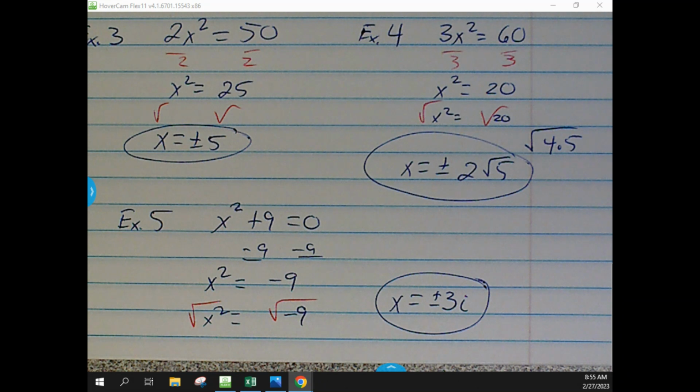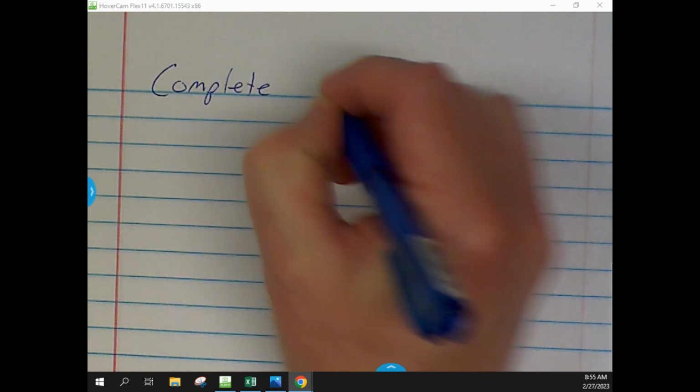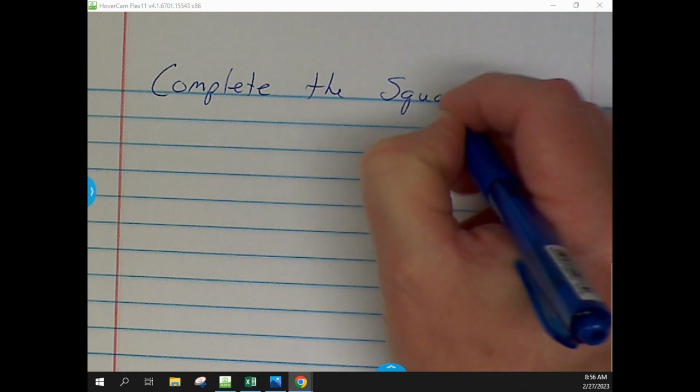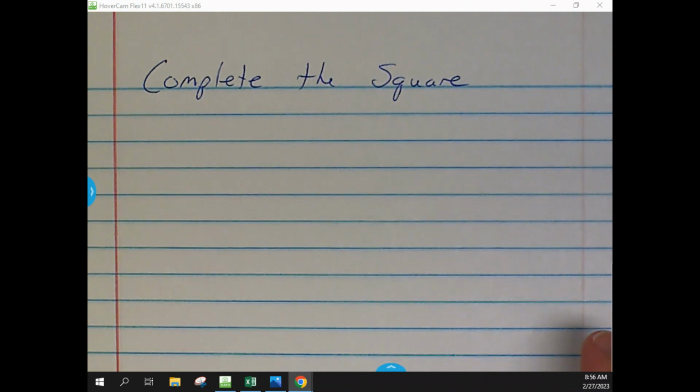Okay, now the last one we've got, the other option we've got, is completing the square. This is one that, to me, of all the things that we have to do when we're solving, is probably the least helpful. All right, and we're going to start with a baby step of it here, and in a minute we'll show you one where we solve by completing the square, and let you see how that works.